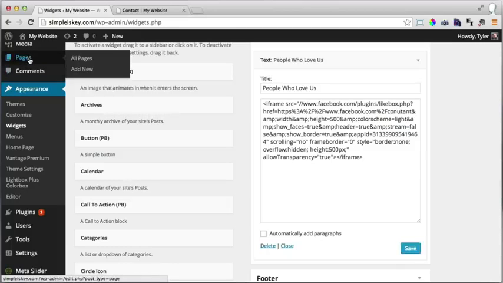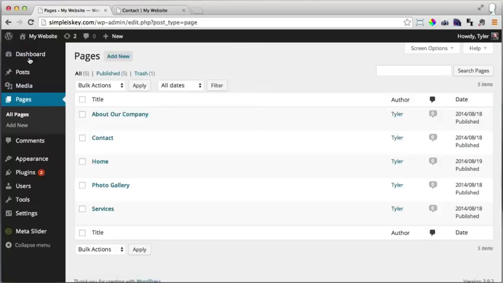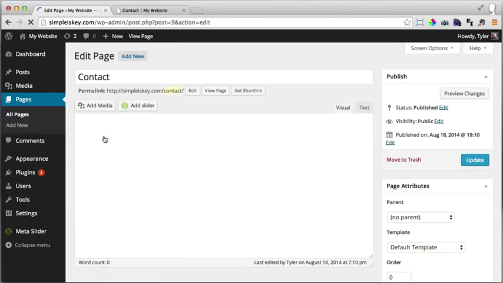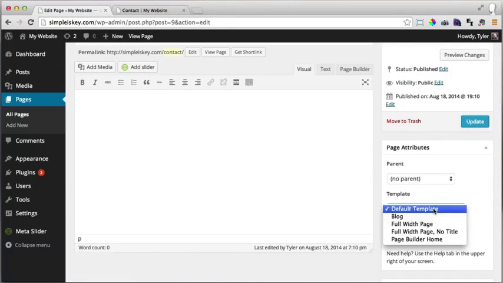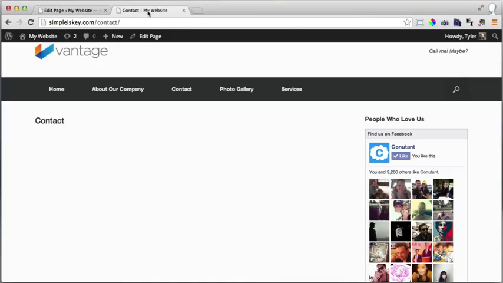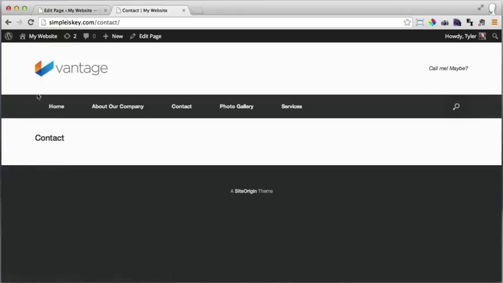So we'll go to Pages, and we'll go to Contact. And under Template, we'll do Full Width Page, and we'll press Update. Now, if we click Refresh, we can see that we still have Contact right here.